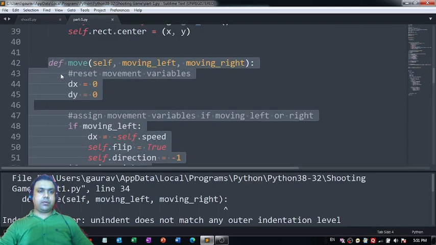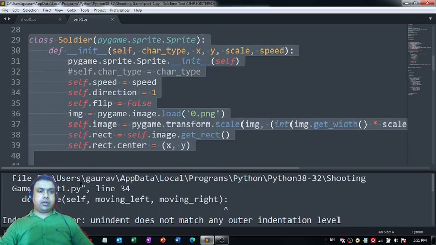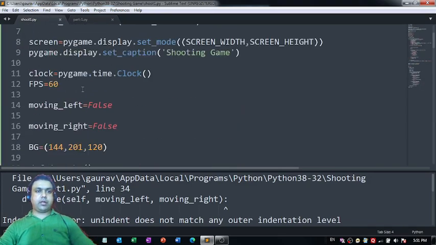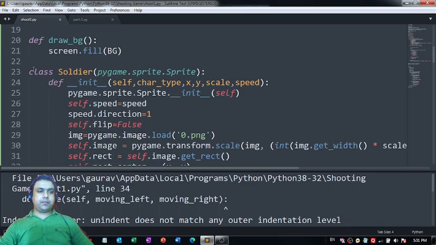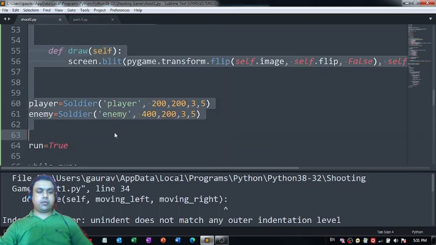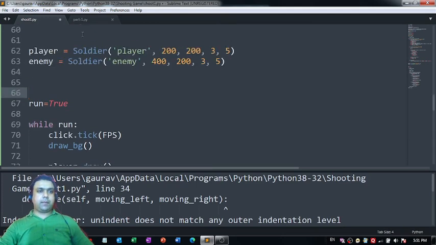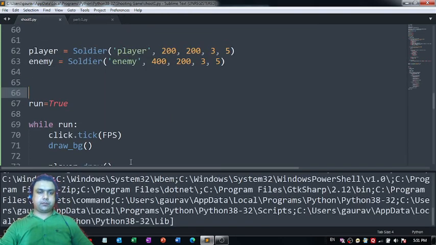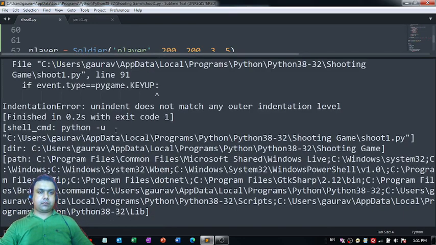Let me copy this entire class from here and put it here. Okay, now it's time for us to run the code. Again, this indentation error. Why is this showing us an indentation error?